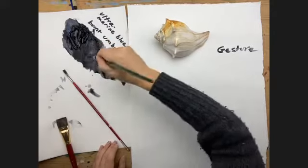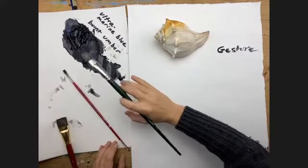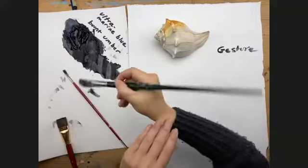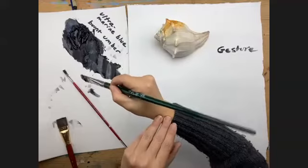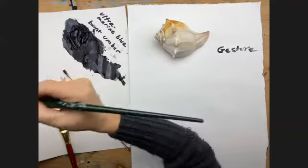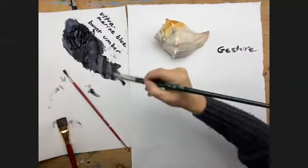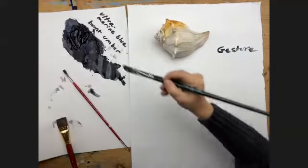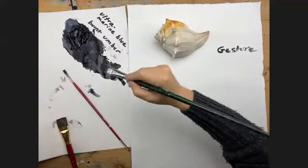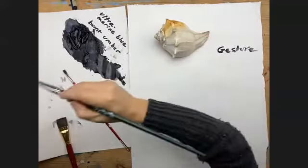If you're not accustomed to painting loosely, this can feel really awkward. A few things that I recommend is maybe trying not to paint from your wrist with smaller movements, but move to your shoulder and just put your left hand, if you're right-handed, on your shoulder, or vice versa, and think about coming more from your body and not so much from the way that you would write with a pencil or a pen. Instead, think about coming from that more interior axis.